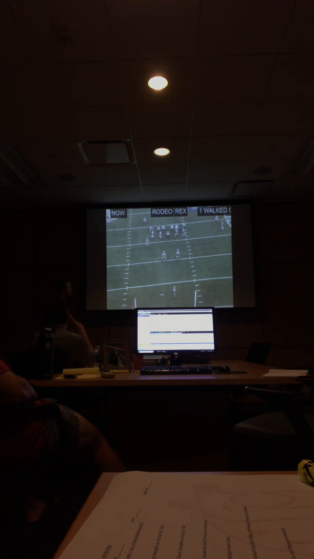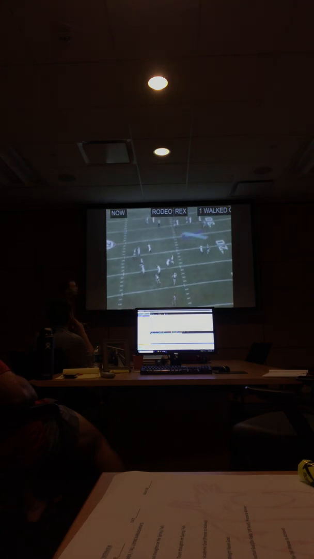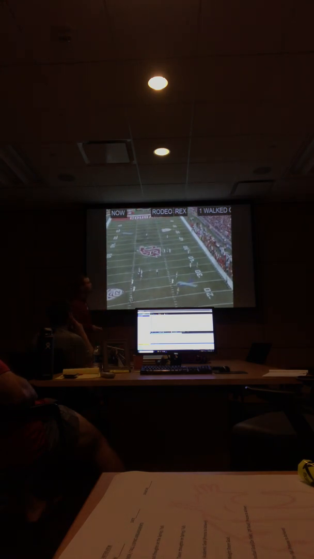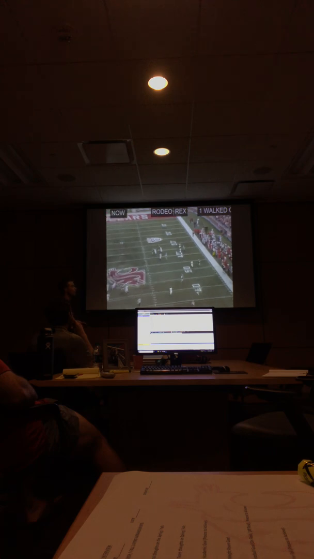So Rodeo Rex, we're all going to step down. He's going to motion, and we should snap it when he's about right in this area. We motion, he goes right there, and we snap it at the perfect time. I would like to see him at full speed right now out of it. He does a good job of getting top speed and stacking them here. It's an awesome job by 21 on this play.